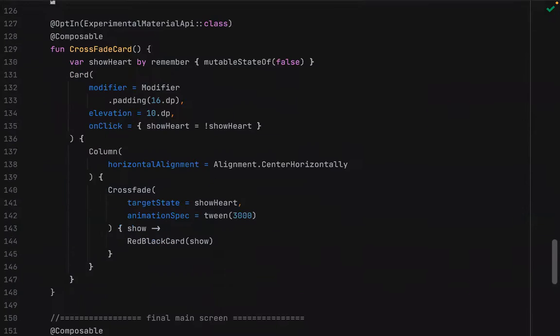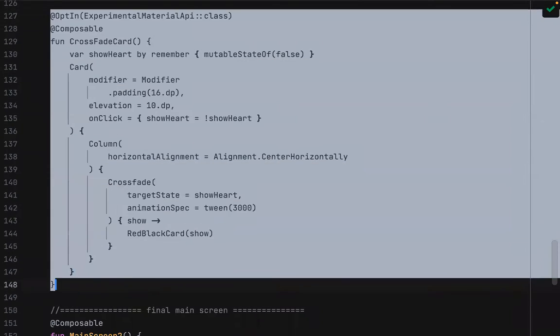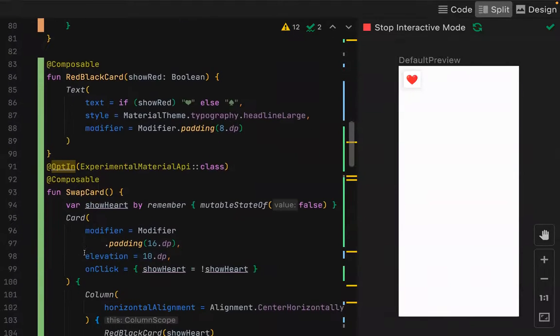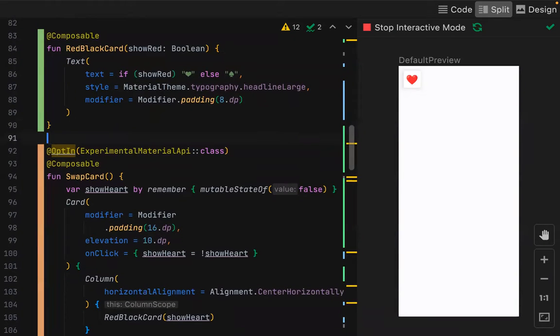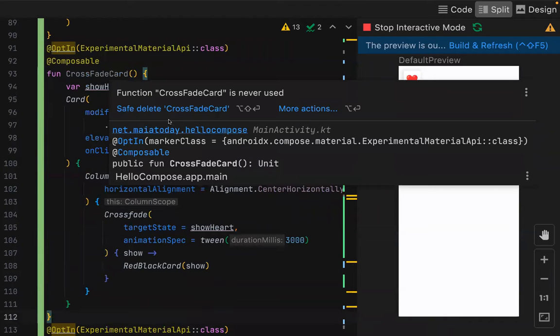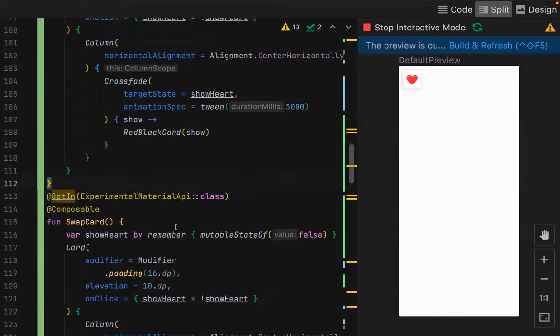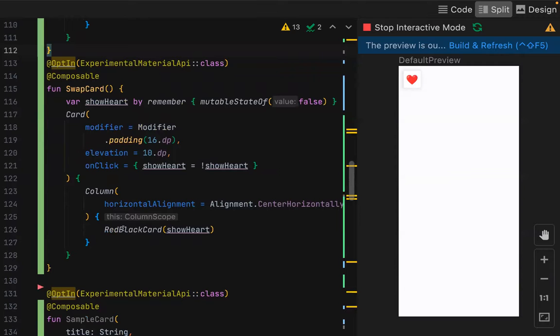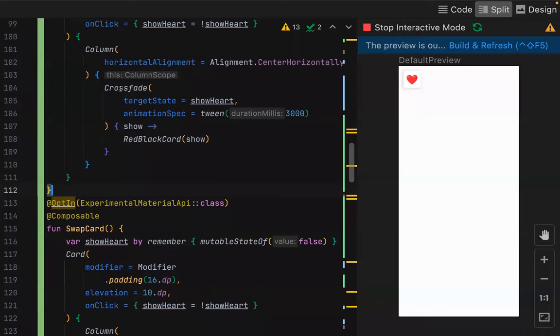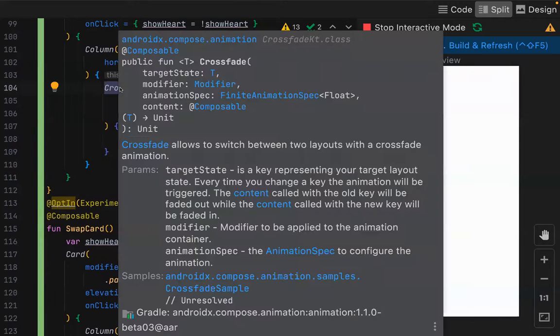I have a crossfade card, which I'm going to put in here. It's a crossfade card. How this is different from the bottom one, where we were just calling this red black card in a column, is that we're now wrapping this red black card in this crossfade composable.